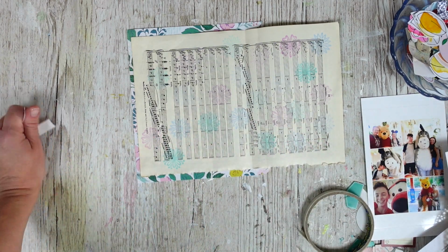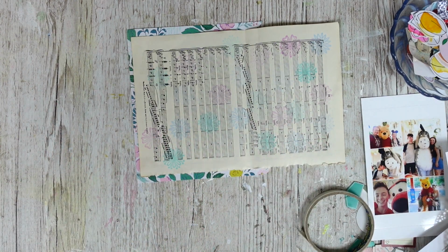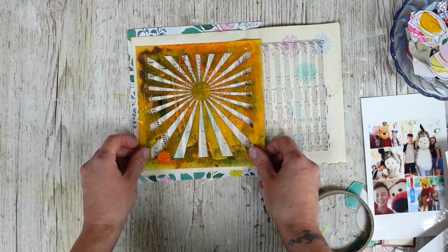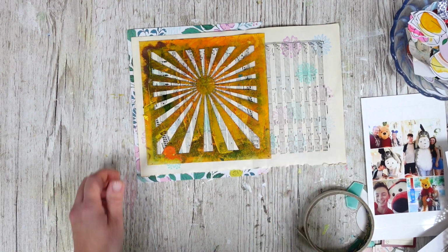I'm actually in the middle of doing some work at the moment. This wasn't actually journaling time. The idea was just to do bits and pieces as and when I can. So I want to mist that on there.